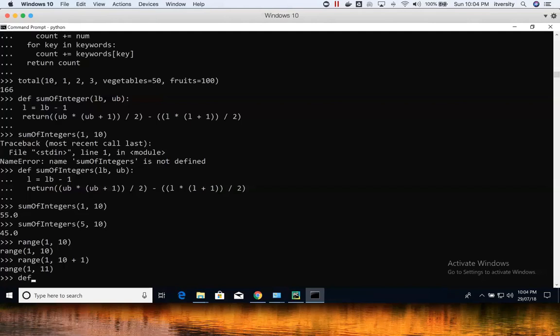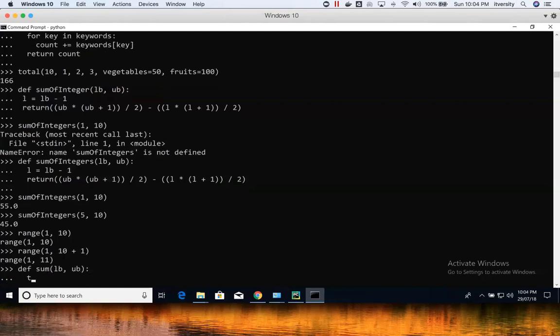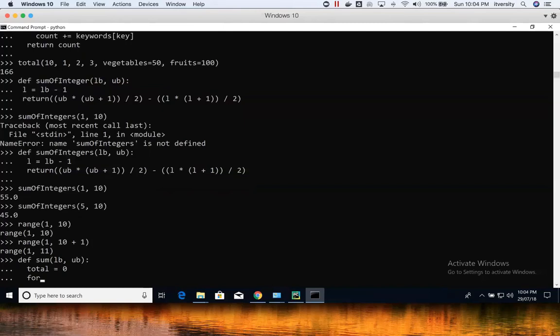Okay. Now I am creating a function called sum, passing lower bound and upper bound. So to use looping, first we have to create a variable to which we want to add the values. I am creating a variable called total only to demonstrate lambda function so that you understand those things. I am using this approach. Otherwise, this is not the right approach to get sum of integers. You always should fall back on formula. Formula is a lot more efficient than looping.